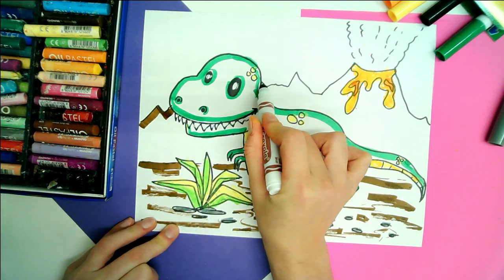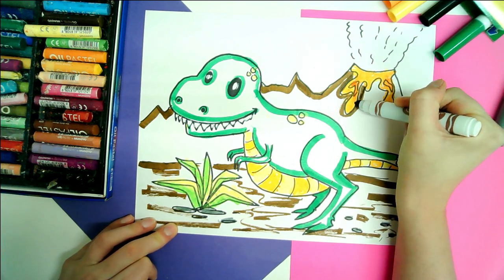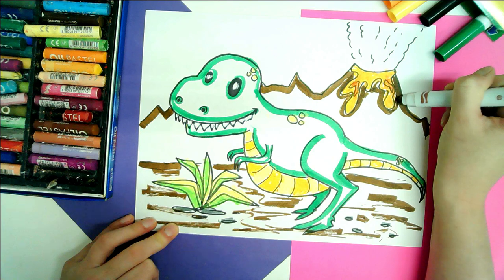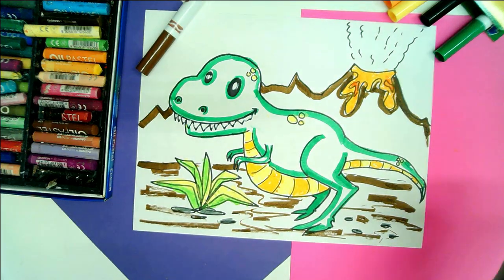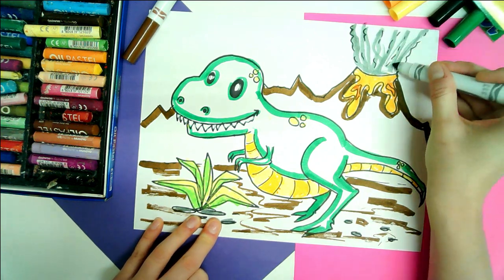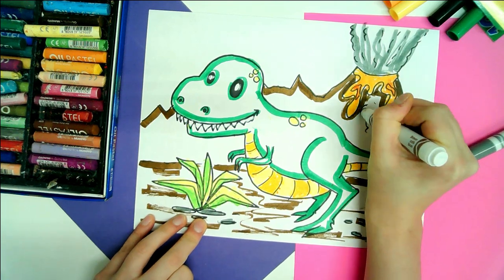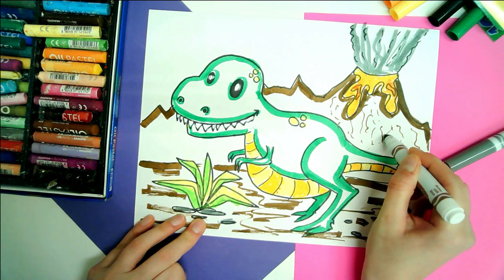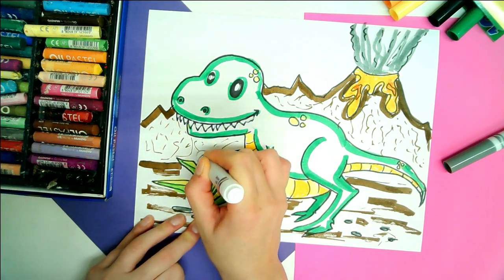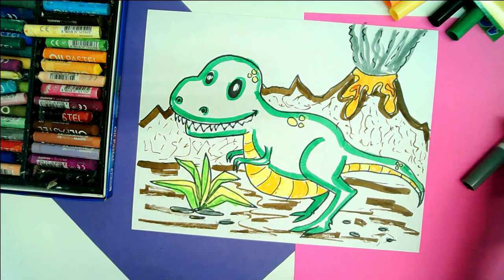It's all going to make sense real soon because we're going to get a paintbrush and water — no paint. This is going to be false paint today, and it makes clean-up a lot easier and makes this doable at home. I'm also going to do the same for the clouds and the smoke billowing up here. If you want to get super cool, you can add some texture just by adding some random lines with the tip. The details and distance are not going to be as clear, so we're just adding texture — rock really is not super smooth, especially back then when it was certainly still forming.